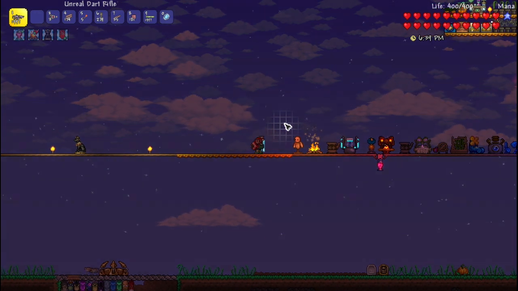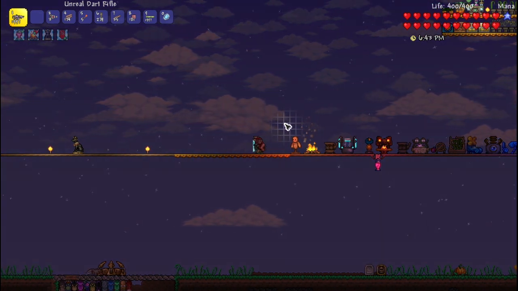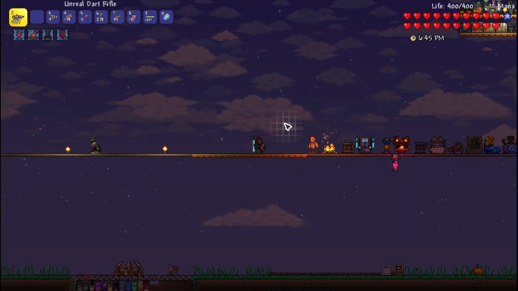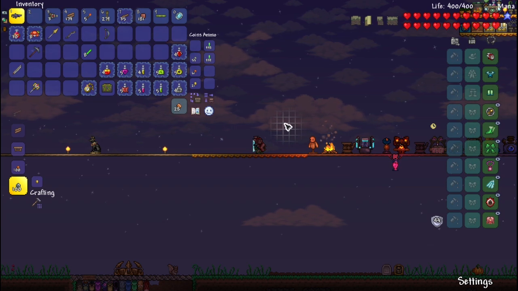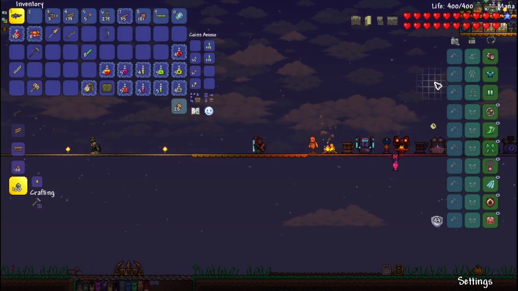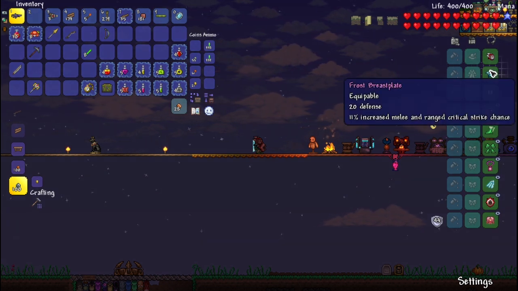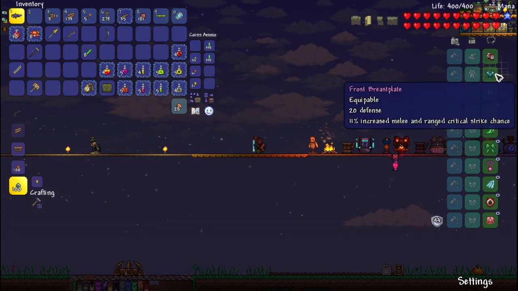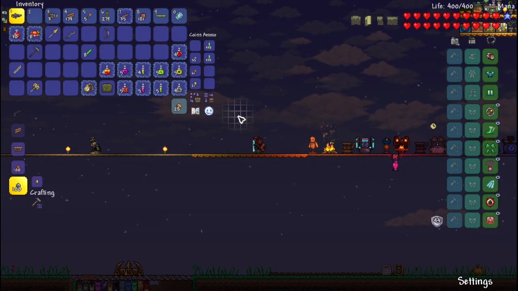As soon as you get into hard mode, if you're able to fight corrupt mimics, they have a chance to drop the dart rifle. So since we're able to get it as soon as we get into hard mode, I'm also going to be using armor and gear that's only available at that point in the progression. So I'm not going to use anything end game. I'm just going to be using on-progression armor and gear.